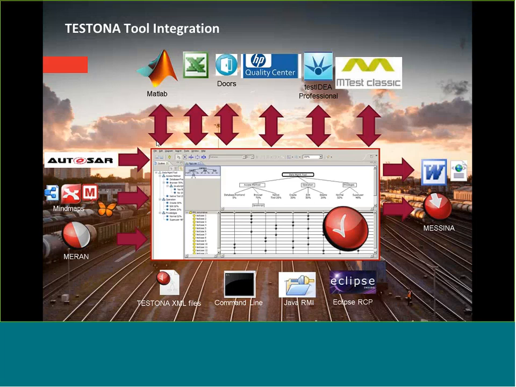Are there specific questions to Peter's presentation? Hello, this is Angel from Technalia. I have a question for Peter. Can you tell me if your solution of TESTONA is based on files or you have a database? TESTONA itself uses these XML files, which are stored locally on the file system of the user. We are considering to offer here some SVN support, for example, but in the end, TESTONA files are XML files, so those are most flexible from our perspective. So we do not yet have a database integration. That would be something really beneficial from the AMASS project, for example, if we consider that we need some general SQL, that could be really something TESTONA is benefiting from.